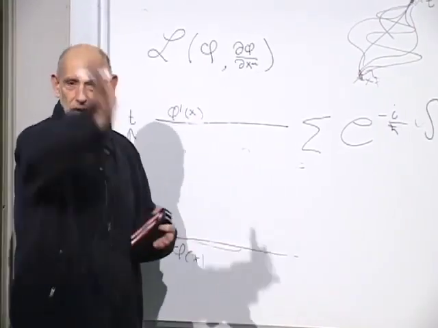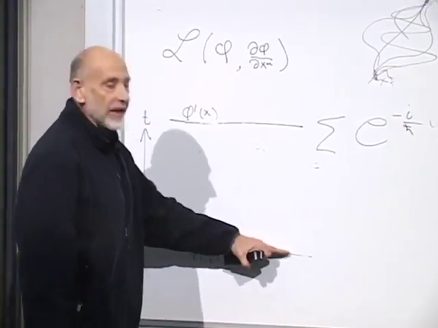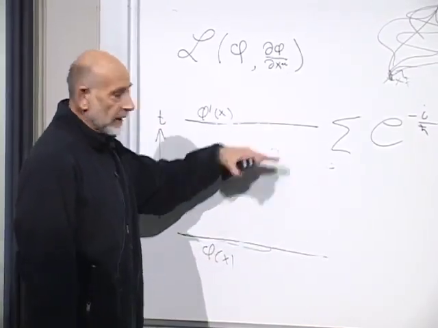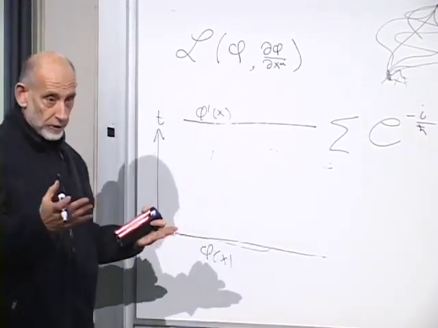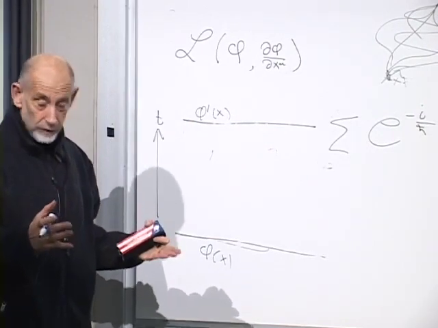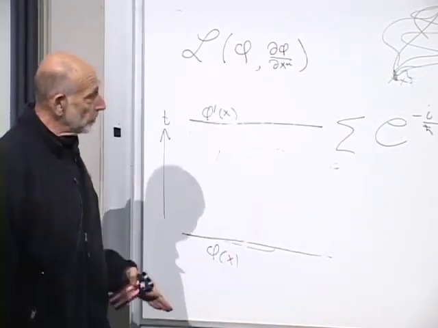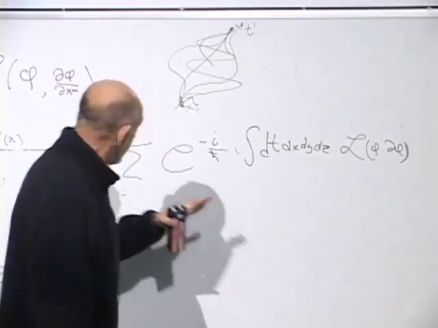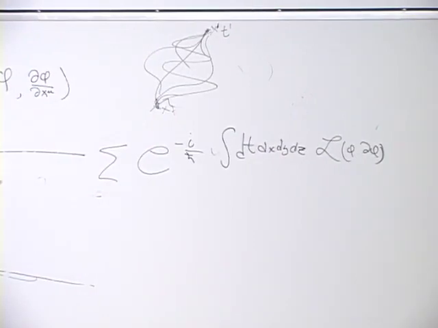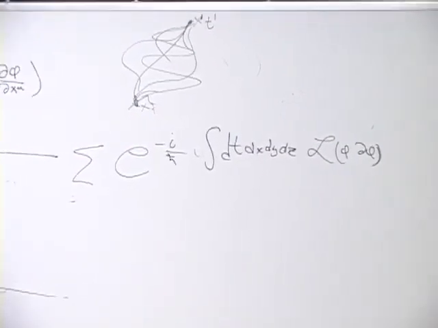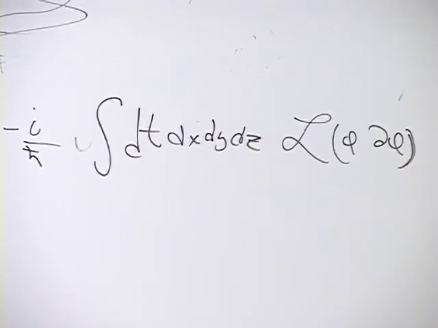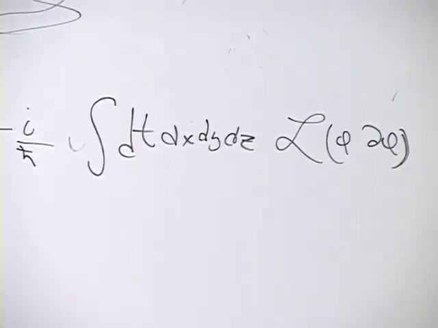It's not really a trajectory in any ordinary sense, but it's a history. Let's call it a history, better yet. For each history, each possible history that you can imagine, it doesn't have to be a true history, a real history. For every possible history you can imagine, there is an action. The action is itself an integral. But then you can sum this over all possible histories, and that is the amplitude to start with a field value phi and end with a field value phi prime between these two trajectories here. Okay?